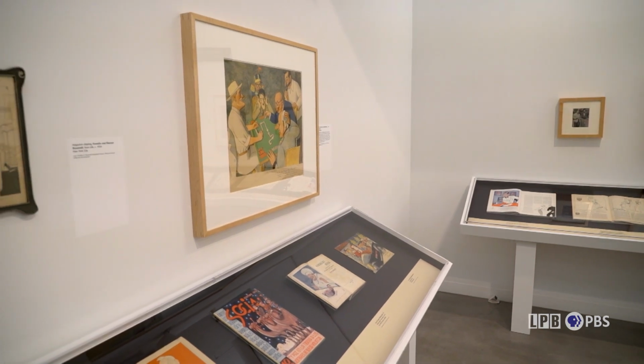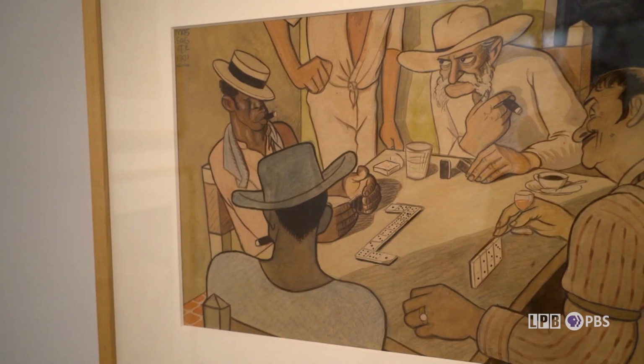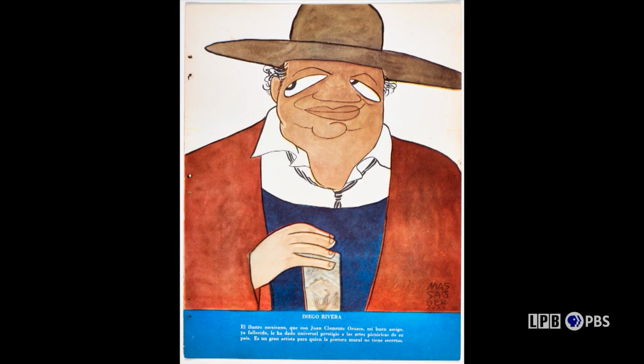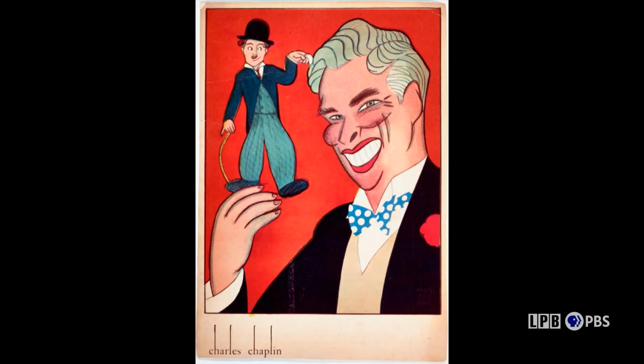He was also very famous for his caricatures. In fact, that's how he's mostly known today. And he did, over the span of a lifetime, tens of thousands of caricatures. And he did them in a very modernist style. He said the best caricatures are done on the sly, with a furtive hand, where you're just sketching them and they don't even know that you're sketching them.